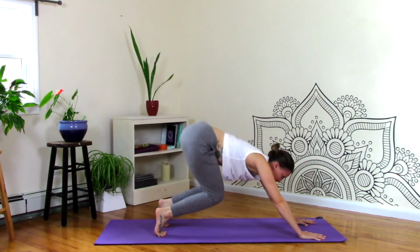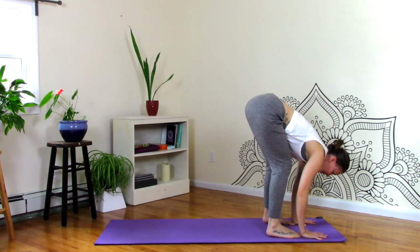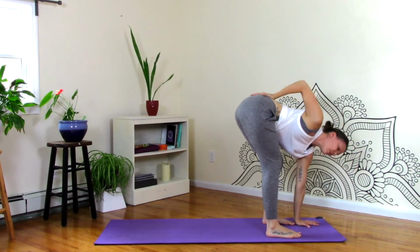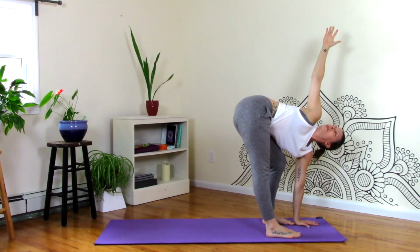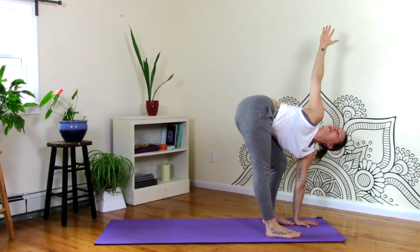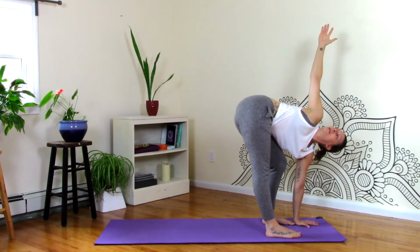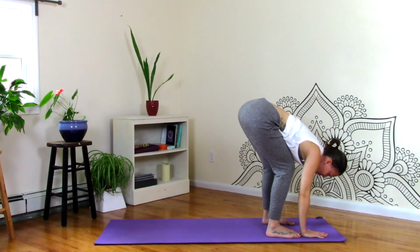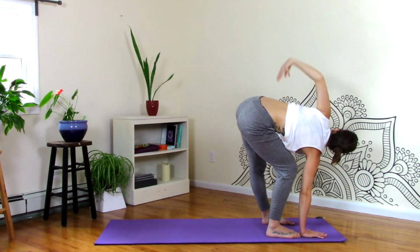Look forward and step feet top of mat. Feet are about hips width distance again. Bend the knees enough so both hands are completely grounded, and then take right hand to the small of your back. You'll twist to the right as you straighten the right leg. Right arm can float. Look down, bend the knees, right hand returns, left hand picks up, and now twist to the left as the left leg straightens. That arm can also float.